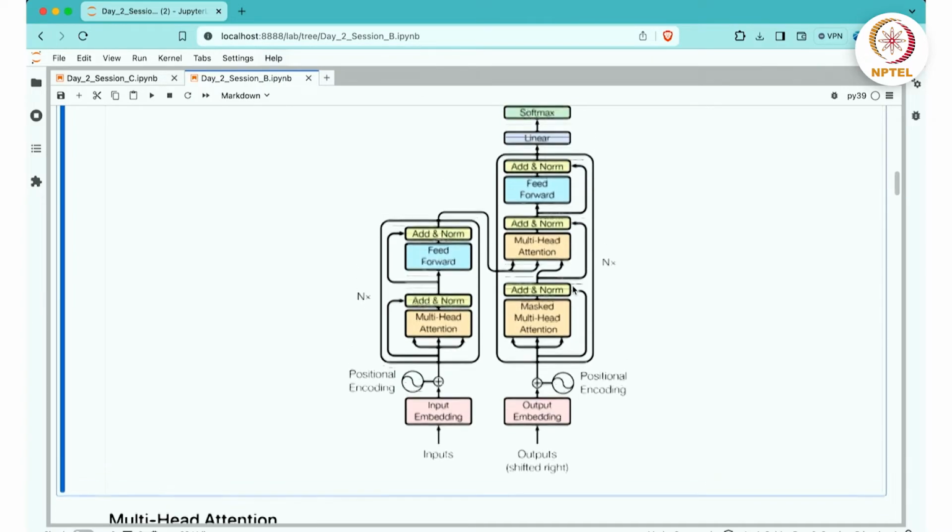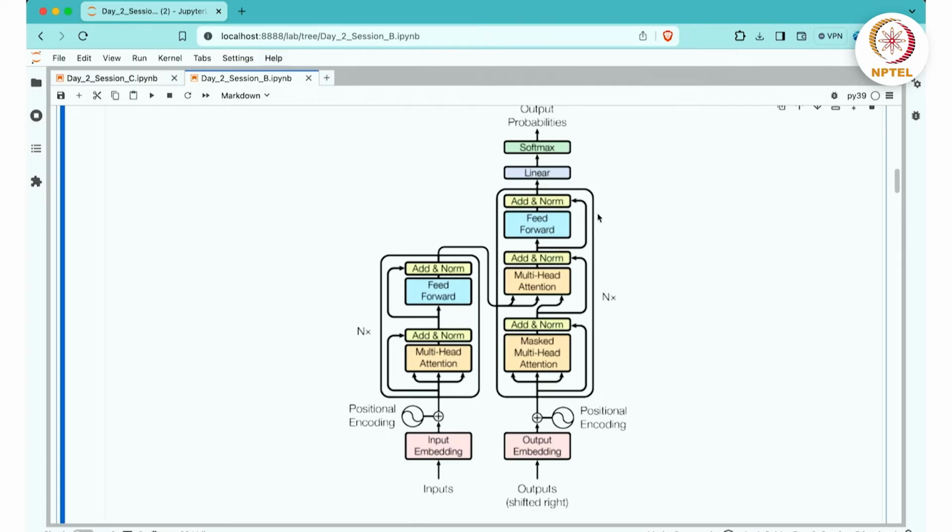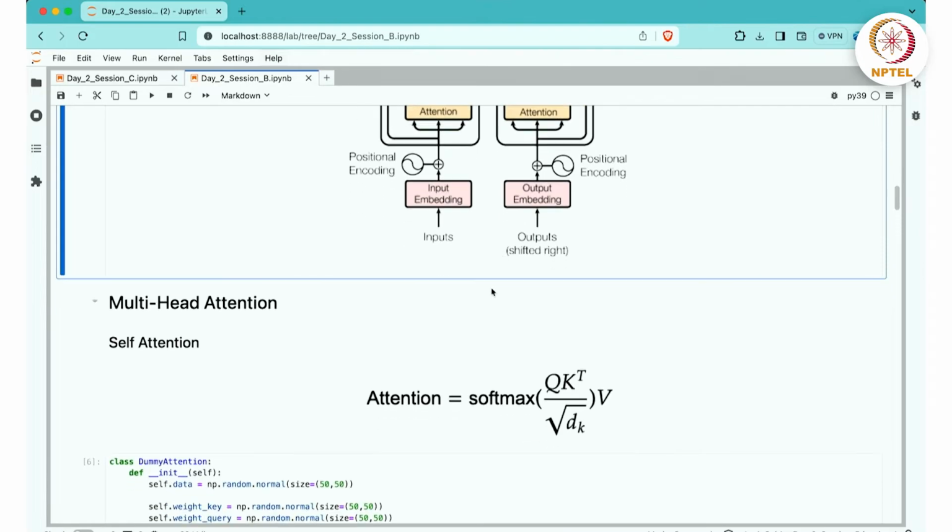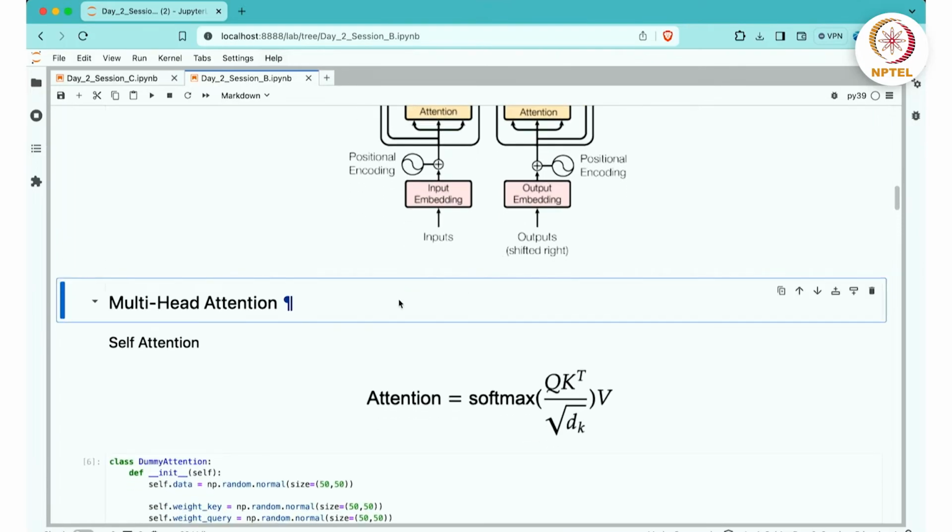So what we're going to do in the rest of this lecture is to start with looking at multi-head attention and understand the core of the architecture in itself. Once we have a good understanding of what multi-head attention is, we can just start building on top of it. We can take piece by piece every module in this network, and by the end of it we would have built an entire transformer network. So let's start with multi-head attention.